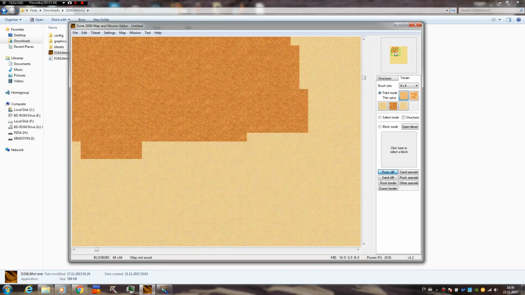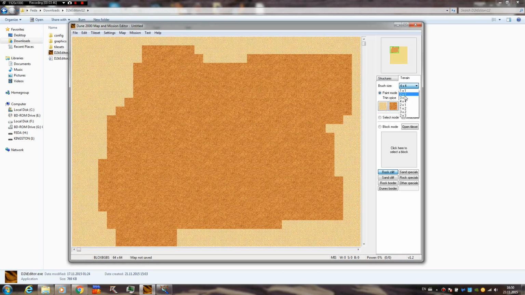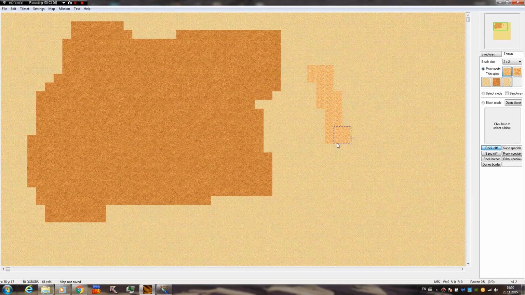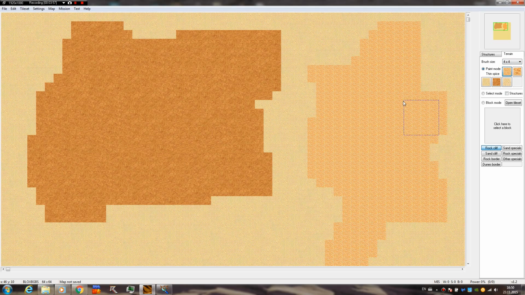All right, let's add some spice close to this. Why not make it full screen? So you can add some spice. You can actually select 4x4. You can add really easily. Gonna add some dunes. Gonna make a real crappy map just for exhibition. Sand, can remove the spice if you don't want so much.